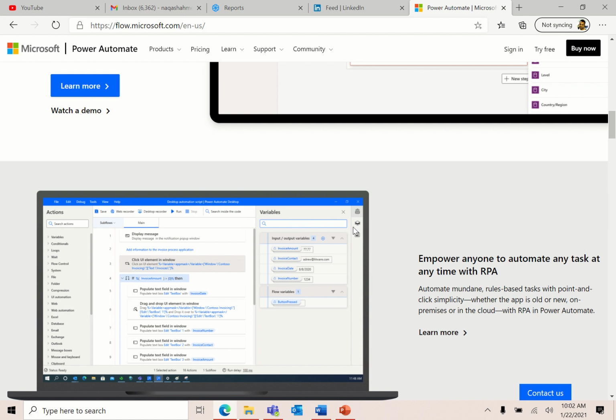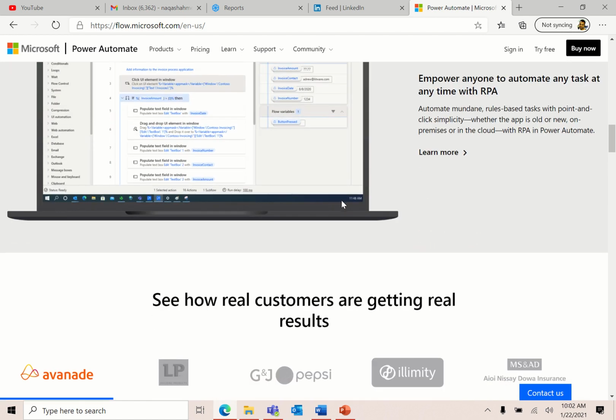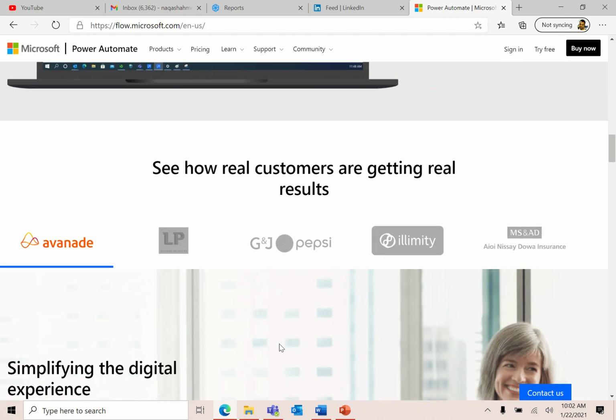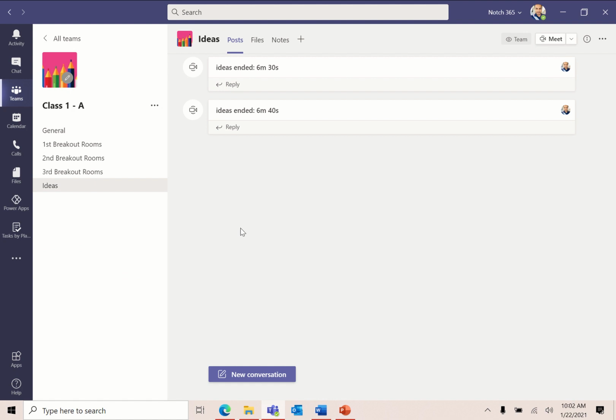So what Microsoft has done is integrate Power Automate into Microsoft Teams. Why? Because Microsoft Teams has been in use hundreds of percent more during the coronavirus pandemic, because everyone is now learning online through classes, and even enterprises and SMBs are working from home. That is why approvals were needed in Teams as well. So without any further delay, let's start how to use this Approvals application by Microsoft.